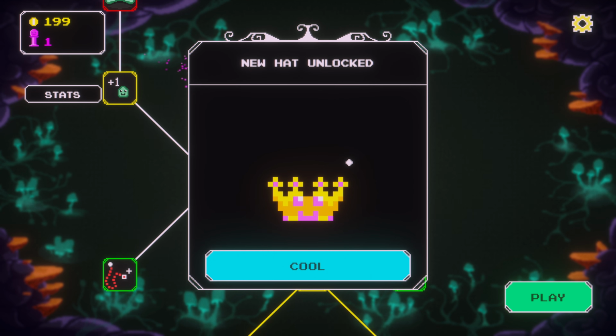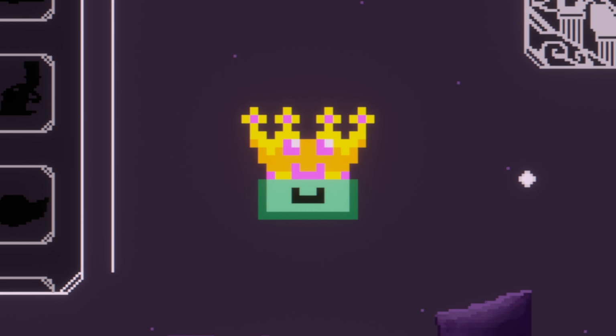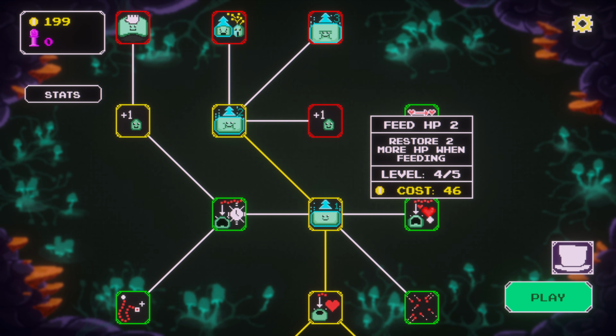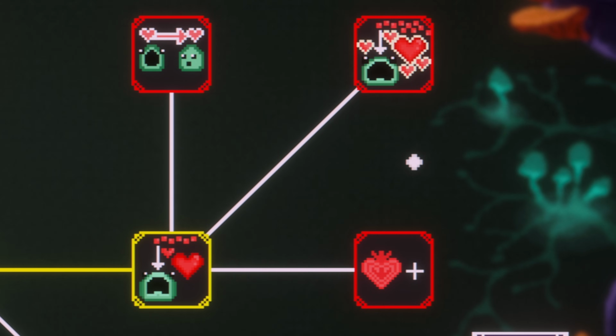Hey, and we got a new hat. We're gonna have King Glonk now. Oh, look at the little guy. He's adorable. And now we can get Glonk even bigger. And we can max out the amount of HP restored from feeding him at this node. Ooh. Oh, perfect, more HP, that's what I wanted.